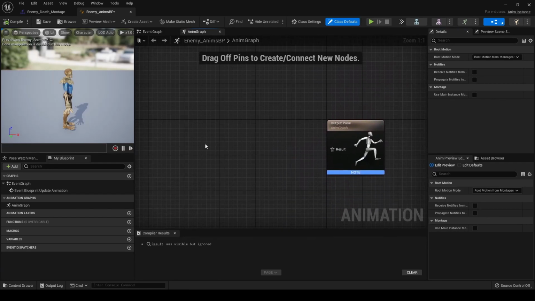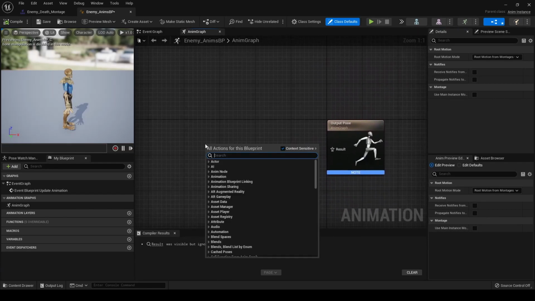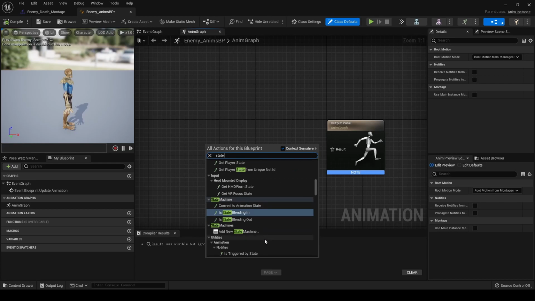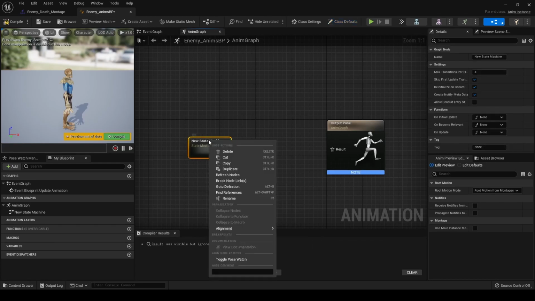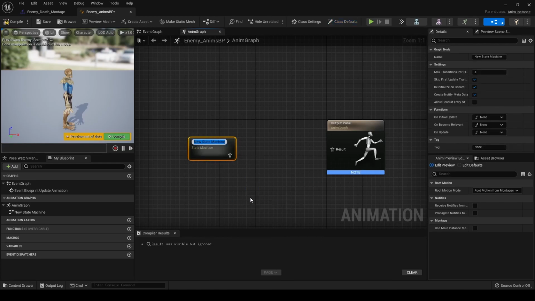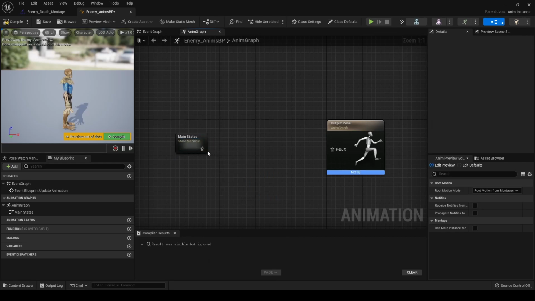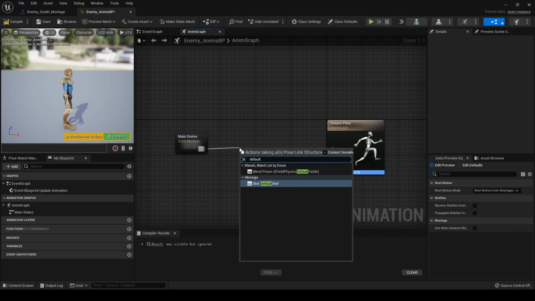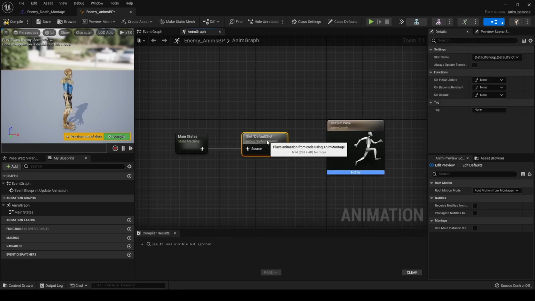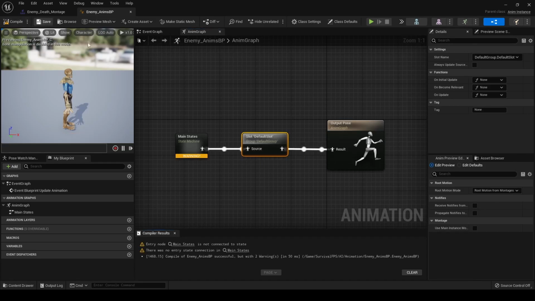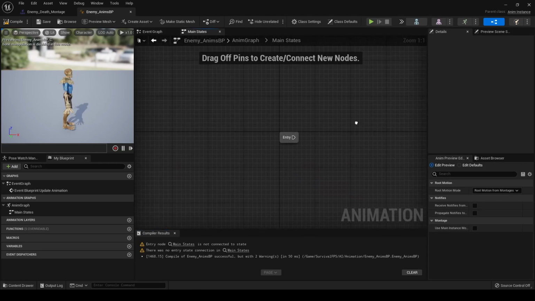All right, and we're going to create a new state machine. I'll just call this main states. Add a default slot so that we can play our montages. Good there. And now we're going to go into this.